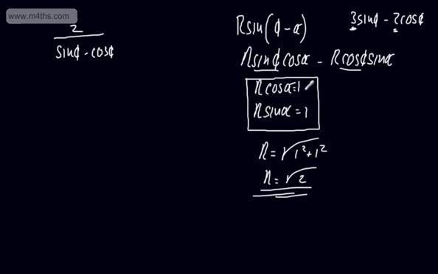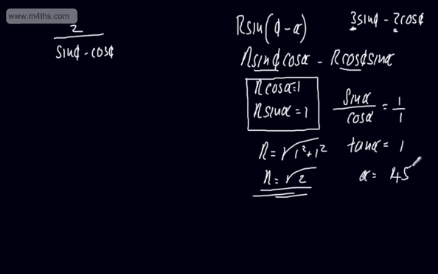I've written it the other way around now, because we've got 1 and 1, we can say that sine alpha over cos alpha is going to be equal to 1 over 1. And again, as stated before, I prefer to write this originally as the sine over the cosine, but as we've both got 1, it doesn't matter there. So tan alpha is going to be equal to 1. Therefore, alpha, again, we get a nice value, we'll just take this to be pi by 4, or we could say 45 degrees. It really doesn't matter. In fact, we'll work in degrees, as I've been hitting the radians quite heavily. So tan alpha is equal to 1, therefore alpha is 45 degrees.